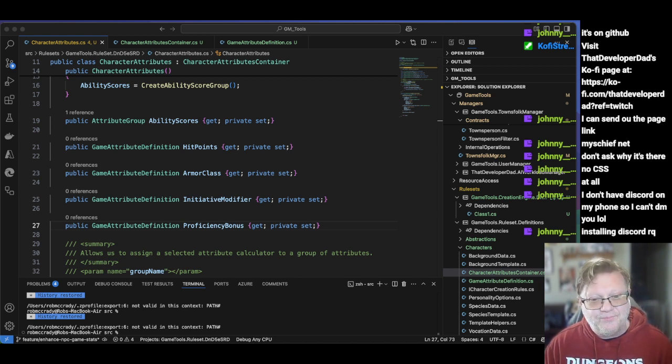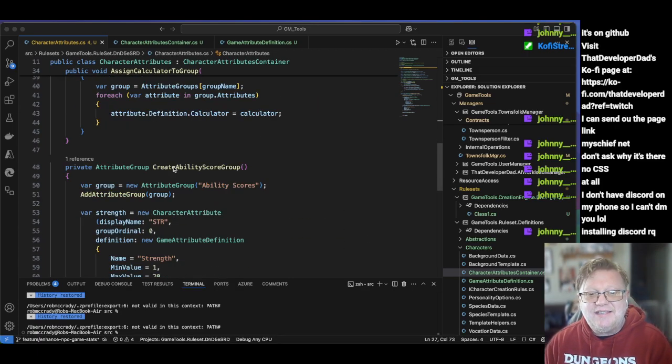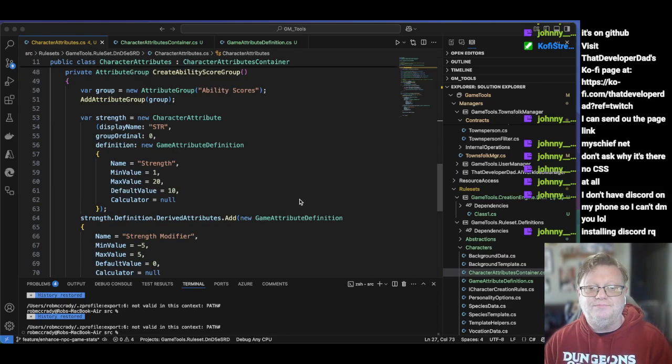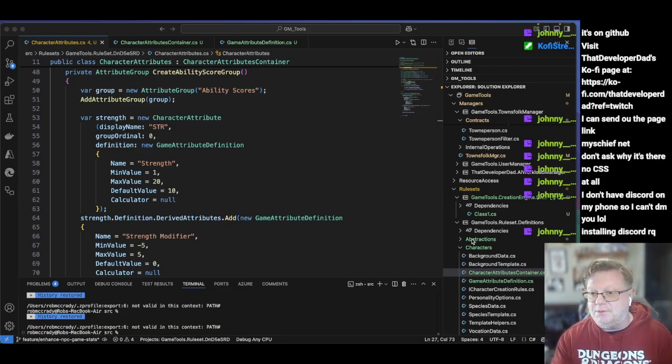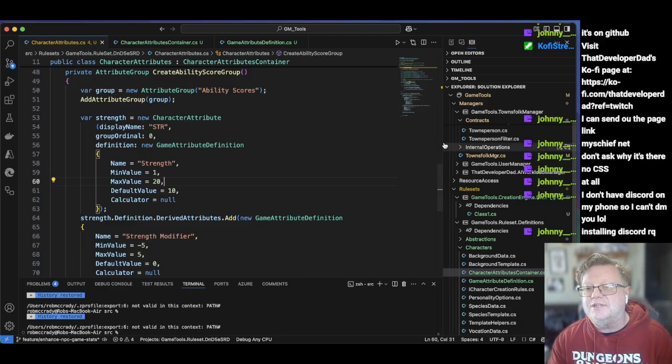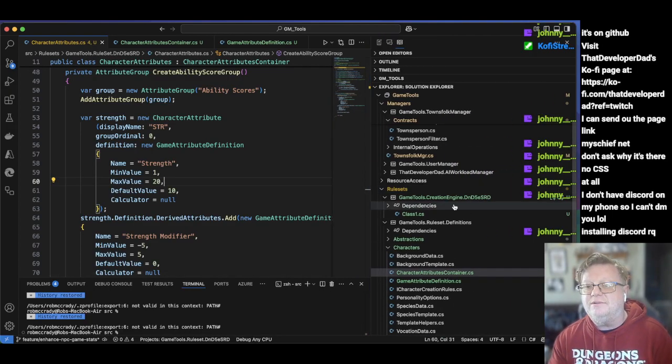Very nice. Okay, so I've defined these. I'm going to test out generating a strength score and its modifier using a class that I'll implement over in this creation engine library. And as you can see, the creation engine is for 5e.